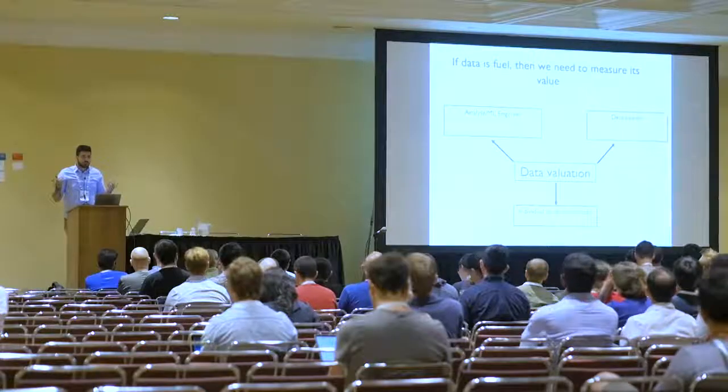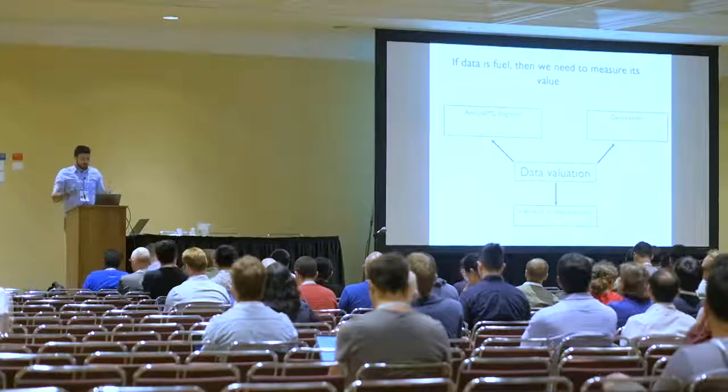But before I start, let's think why assigning value to data is necessary. What's the point of assigning value to data? Now, looking at the different groups, different stakeholders that work with data or are related to data, we have three main groups. It's either that you are the person working with data, you are a machine learning engineer, a data scientist, and in a real-world setting, your data is coming from heterogeneous sources, from different people, different companies. Now, you want to take into account the differences of these different sources.